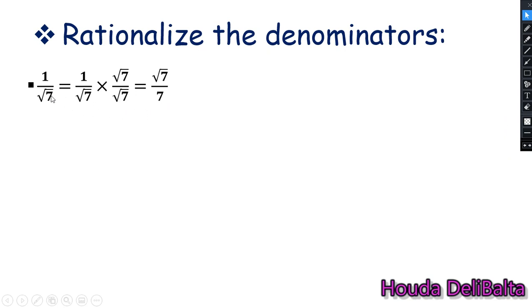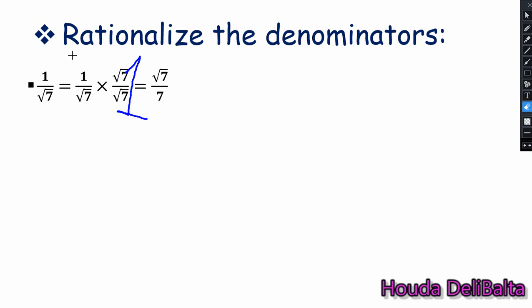I need to rationalize the denominator of 1 over radical 7. All I have to do is multiply by the same radical, up and down, as if I'm multiplying just by 1, because radical 7 over radical 7 is 1. I'm not changing the value, I'm just changing the form of this number. So by multiplying by 1, I get radical 7 on top, and radical 7 times radical 7 is 7. If you calculate radical 7 divided by 7 on the calculator and 1 divided by radical 7 on the calculator, you will definitely get the same value. All that's different is just the form.